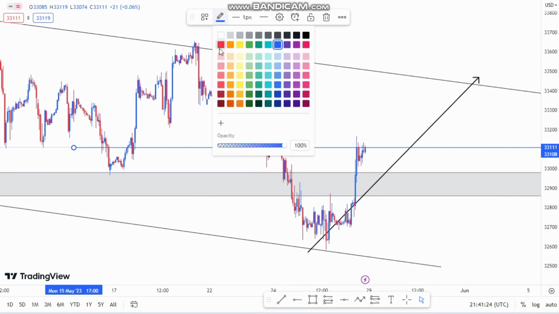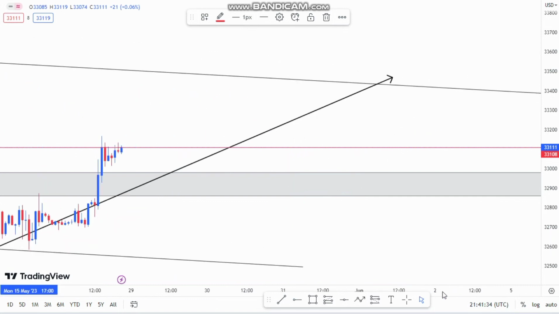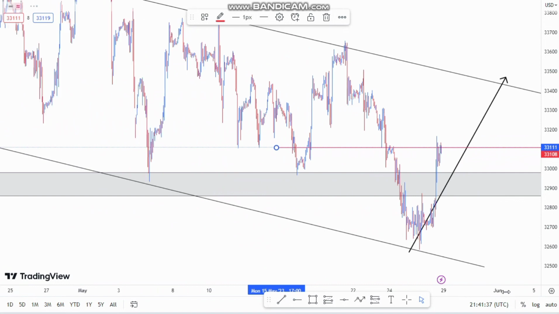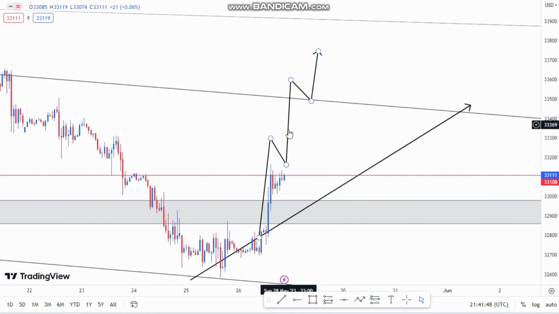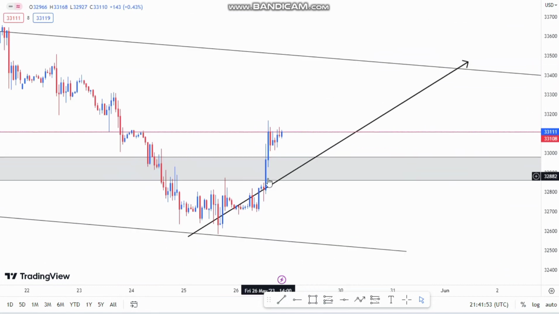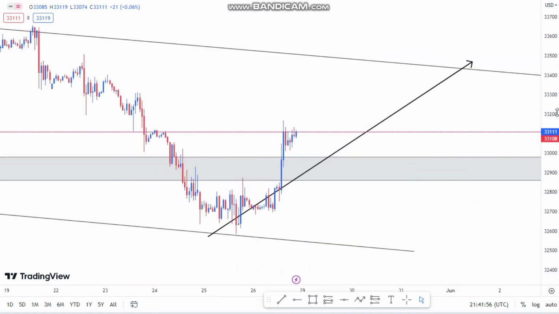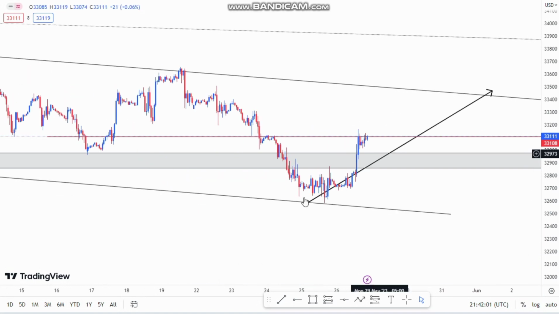The moment we break this red line over here, we're gonna keep on continuing with the buyers, because as you can see, you know, guys, that the market moves in this movement: push, correction, push, correction, push. So the market did make a lot of pushes over here, a long push over here. So currently we are anticipating a bit of a correction before it continues with whatever it was doing.